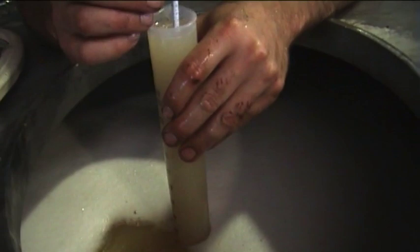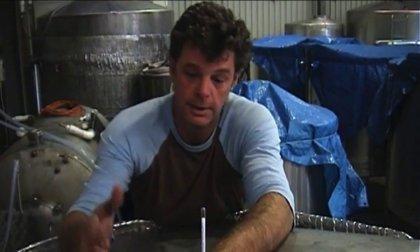This is fermenting white wine. This is only a small tank, but it could be 50,000 or 100,000 litres. It's still going to look like this when it's in the tank. So just to recap, the grapes, white grapes, when they come into the winery, first thing we do is press. We cool the juice, allow it to settle, rack the clear juice, and bring it off either to a tank to be fermented cool, or in the instance of Chardonnay, we'll put it into barrels and pop it into the container. The reds are starting to come in, so we're going to go now and have a look at how we make red wine.